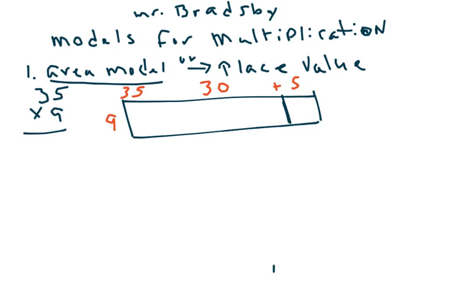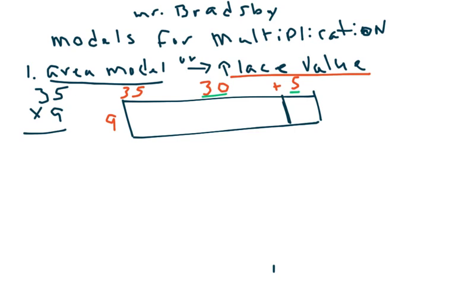This is also called the place value model, area model or place value, because we do the place value here. The 10's place is 30, the 1's place is 5, so we're showing the place value, 30 plus 5.